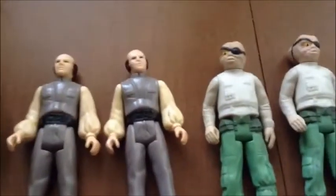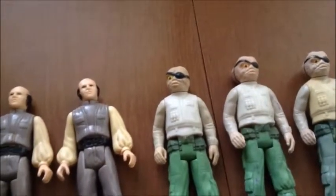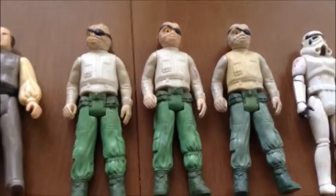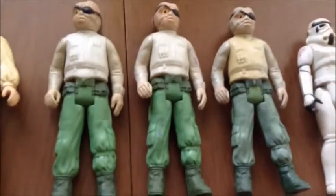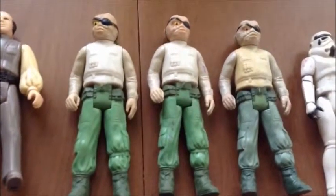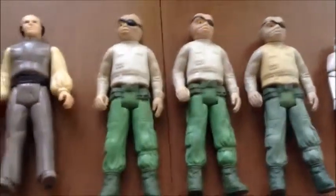Moving on, we have the Prune Face, and there's three of these, and it's also called Oromacro. I probably didn't pronounce that right, but that's also another name for Prune Face. He only got like a millisecond of time in Return of the Jedi. But these guys came out in 1984.